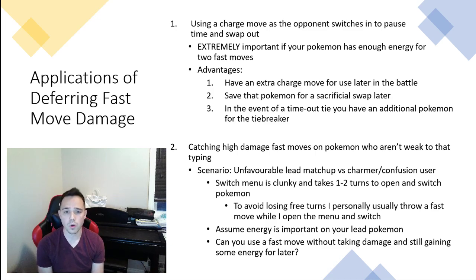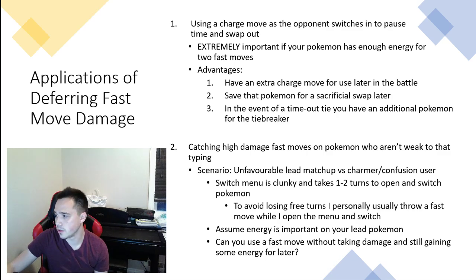sacrificial swap, or in the edge case that you're running like an Icy Wind team or just a regular Ultra League team with Cress, Giratina, Reggie. In the event of a timeout tie, you have that additional Pokemon, which is one of the higher up tiebreakers in terms of a timeout. So I'm going to play another clip here, and we're going to see this application in action in another team.